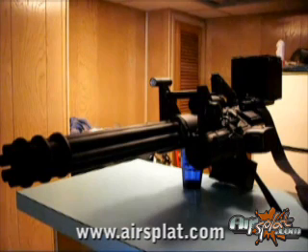The rotating barrels are powered by a cordless 18 volt drill motor. The ammo box holds 20,000 BBs. I've got a modified auto-winding hi-cap mag, which used to be a G36 hi-cap mag, but it's powered by a 3.7 volt motor. It runs off a 3.7 volt lithium ion 18650 battery.